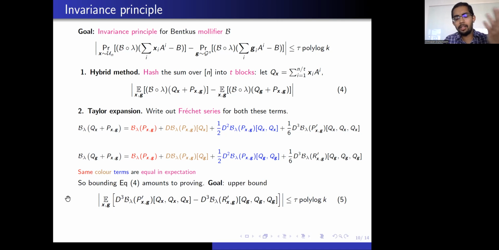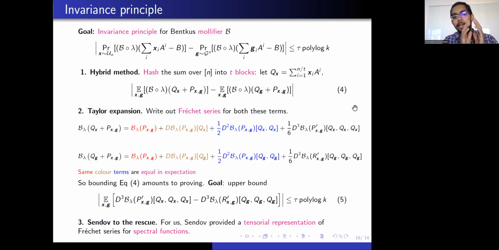But as I said, Fréchet series are not very well understood. In fact, there are several basic properties about Fréchet series that we still don't understand. But what's nice for us is that we're not working with arbitrary Fréchet derivatives. We're working with Fréchet derivatives of spectral functions. And there is this work in the mathematical literature by Sendov, who showed that there's actually a nice tensorial way to write the Fréchet series for a spectral function.